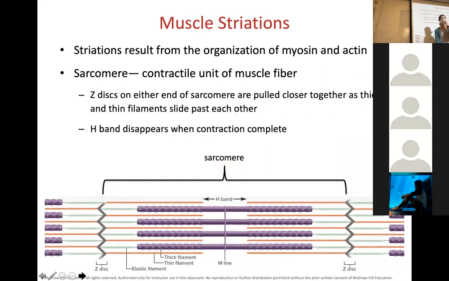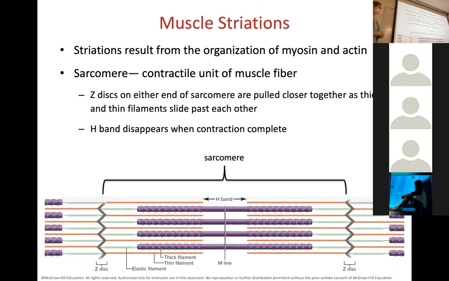One sarcomere is bordered by what we call Z discs. Sometimes you'll see Z disc, Z line, Z band, Z something. It's obvious why it's called a Z whatever. So this is going to delineate a sarcomere. Two of those, everything in between is considered a sarcomere. That's what actually contracts, those individual pieces. And that's one of those stripes, a striation within one of those muscle tissues that we saw.